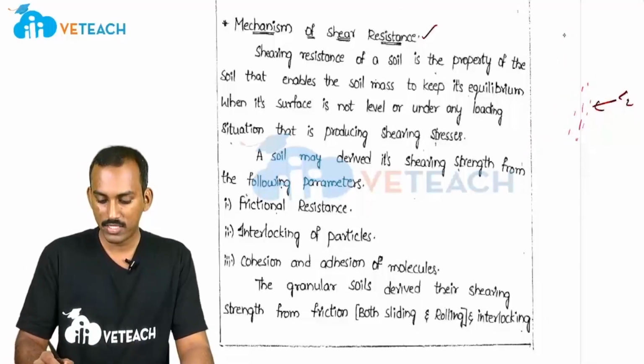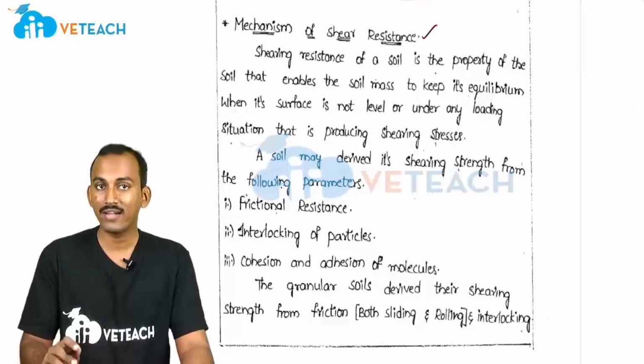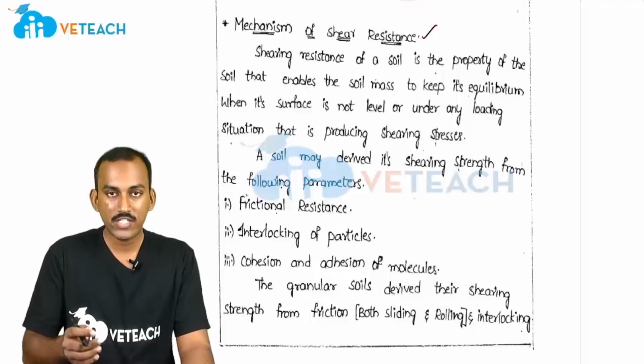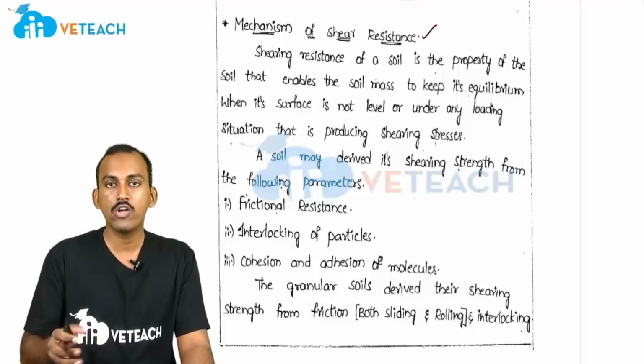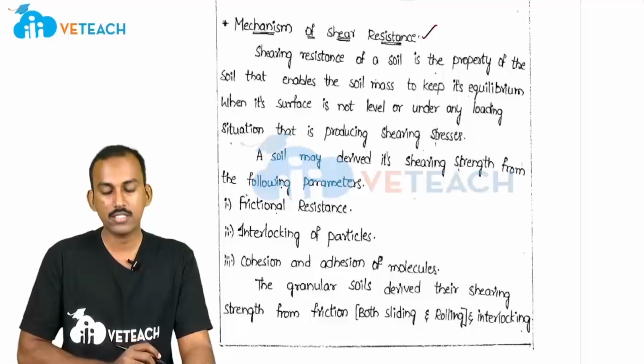Now what is the basic shear resistance? Previously, what is the stress that is going to occur in a soil? Now how is the soil going to react? Okay, some shear stress is acting on the soil. How is it going to resist that shear stress? So that concept we are going to discuss in today's class. What is the shear resistance?